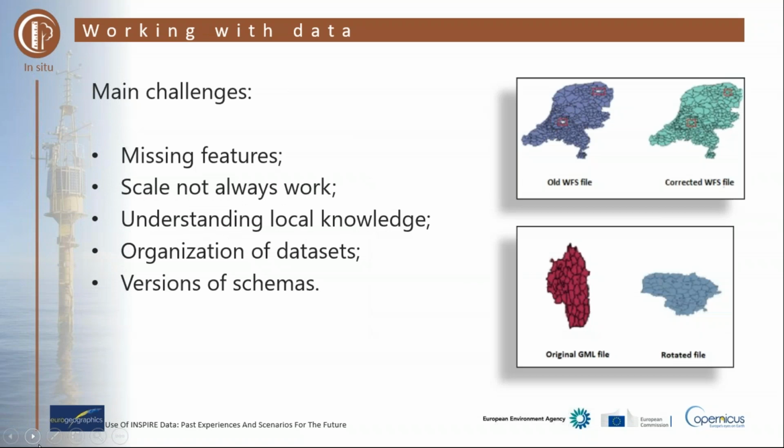Okay. But let's say that we have the data already. We have the data in our computer and we have to work with it. What are the problems? The first one is that sometimes we download the information, but there were missing features. And when there are administrative units, you see the holes and you can call the data provider and say, listen, I think you are missing something. But when there are hydrography or any other kind of data, you can be working with data with missing features. Imagine, you can do a really bad study.